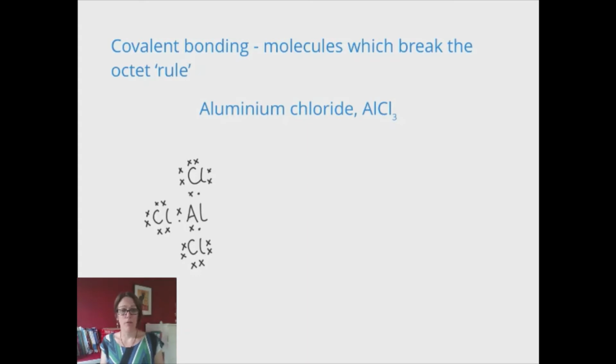And how you would know is you'd be told in a question, probably in the context of either being told it was covalent or being told to draw its shape, in which case I know it's covalent. So I've done the 3 bonds, aluminium is finished. I have deliberately left a space there because we're going to talk about that space. But of course the chlorine does have 8 in its outer shell because it started with 7. It shared 1 with each of the aluminium electrons. So let's have a look at that space.